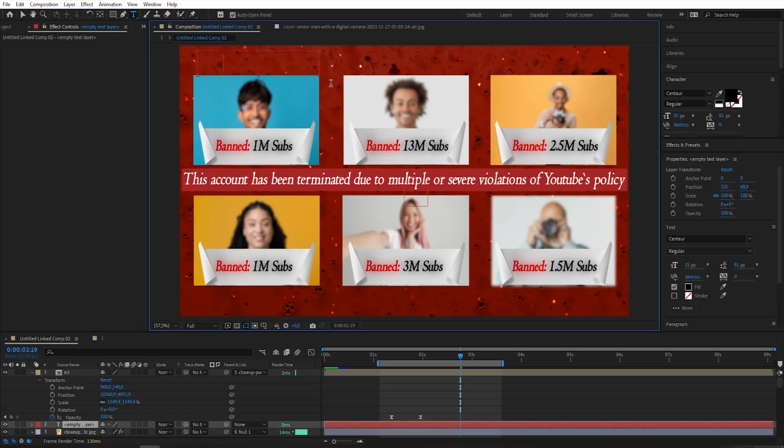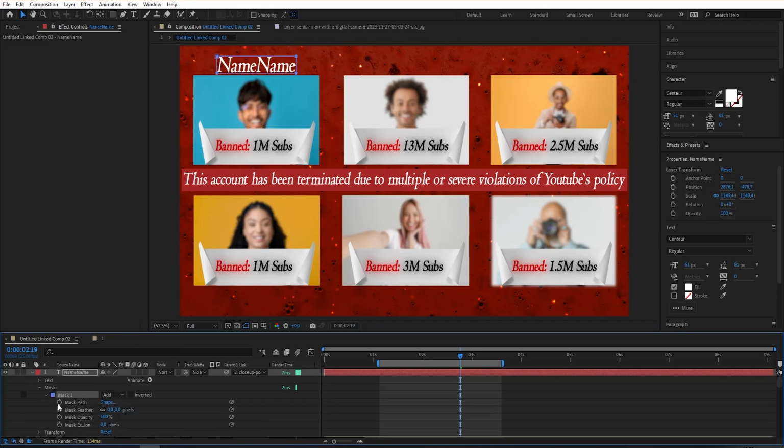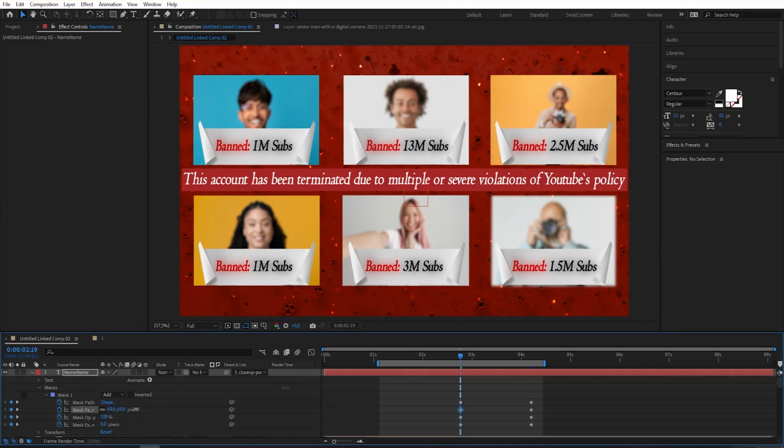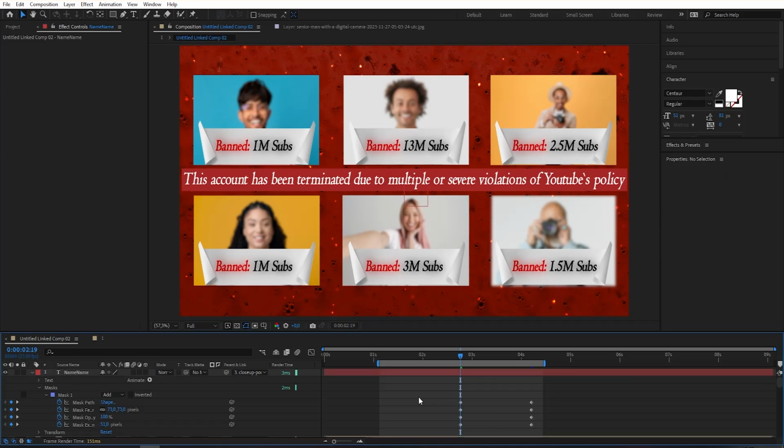Next, we're going to create this text reveal effect. So after you create a type box and type in the word, you can create a new mask. Here, I created an in and out keyframes for every transformation effect. For the mask path in the first keyframe, I'm going to drag the right side to the left, which will create a reveal effect. Make sure that you also increase the mask feather to, for example, 73 pixels and mask expansion to 51 pixels. You do not need to add any changes to the out keyframe. As a final adjustment, select keyframes and press F9 to add easy ease.